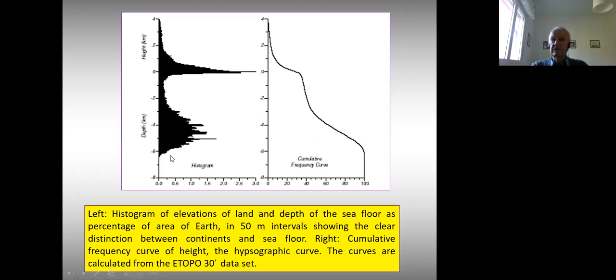This is almost a normal kind of distribution of depth in the world ocean, which is not the same thing as the height elevation of the land above the sea level, where most of the height is around 0, and then going to higher heights, the frequency gets smaller. Here is a cumulative frequency curve, which essentially gives the same information as this one.